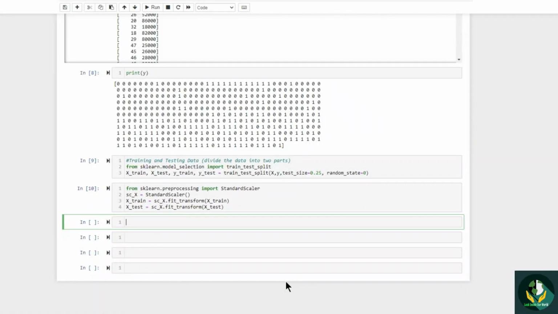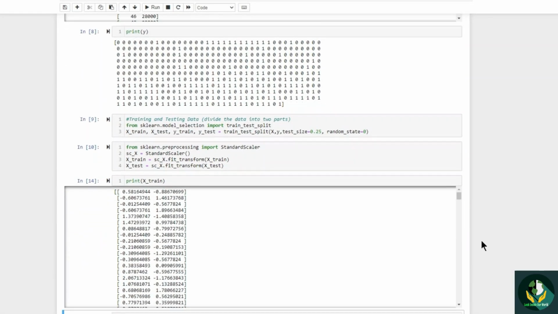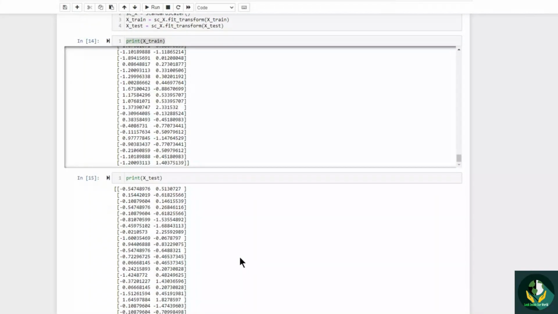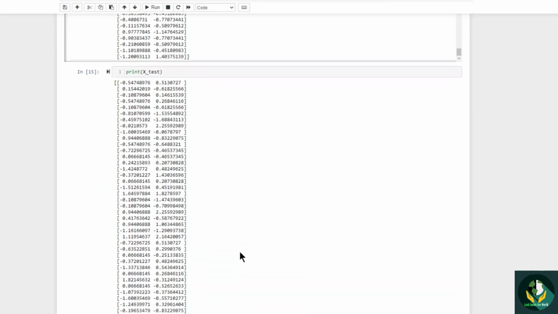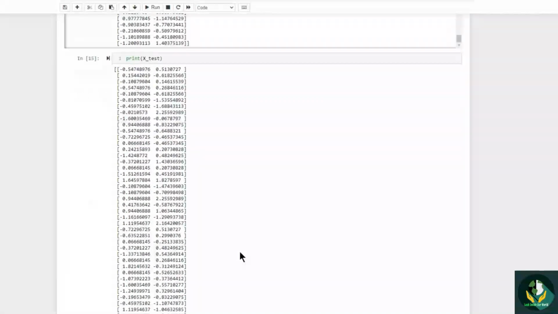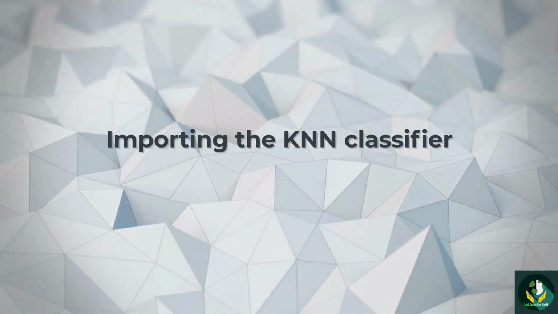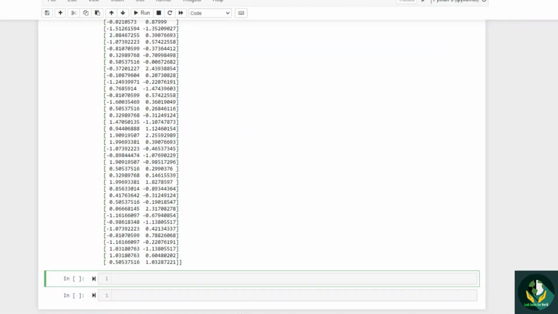By executing the above code, our dataset is imported to our program and well pre-processed. After feature scaling, our test dataset will look like this. Now our dataset is scaled and now we fit the KNN classifier to the training set. Here we need to fit the KNN classifier to the training data. So we write from sklearn.neighbors import KNeighborsClassifier.